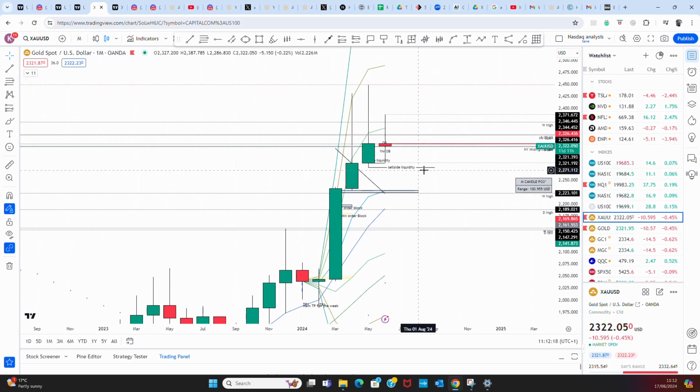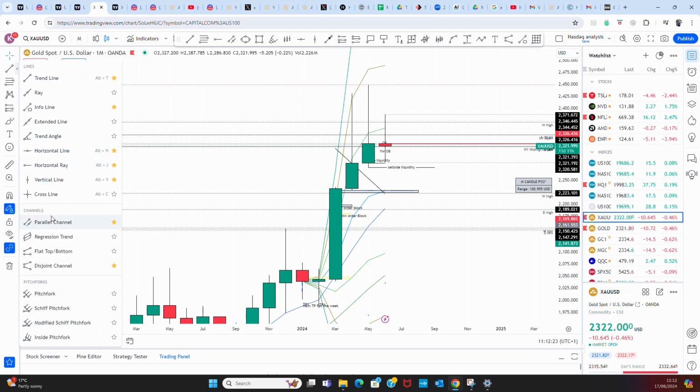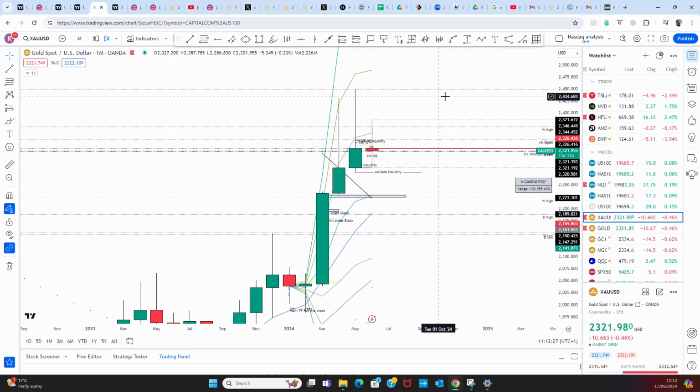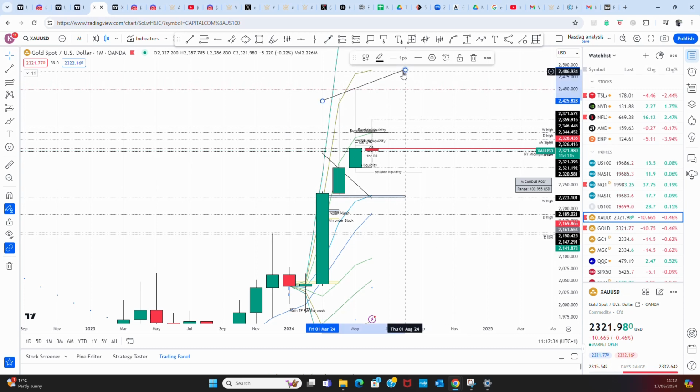Let's see. So sell side liquidity has been drawn. Buy side liquidity on the monthly. I just want to go back one second. I think I have made my own errors. Let's just keep this. You never know what I was looking at before, so ideally if it's still in play, then we can use it.